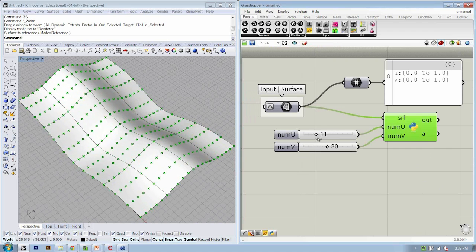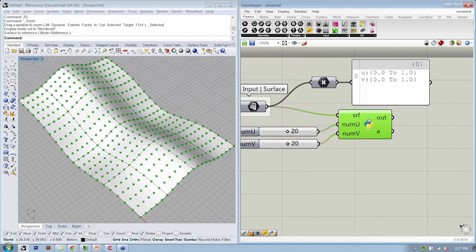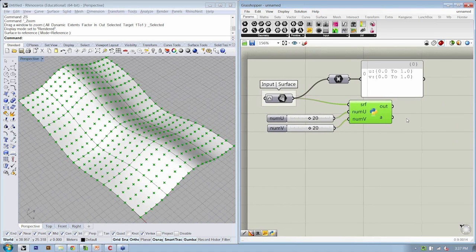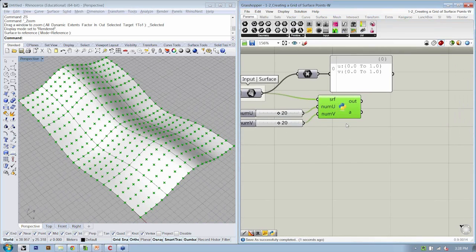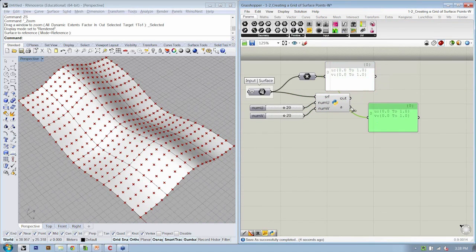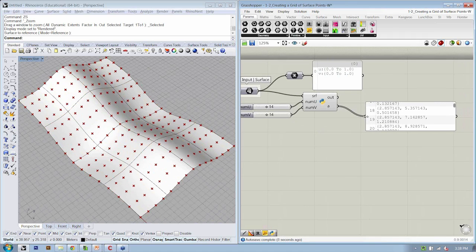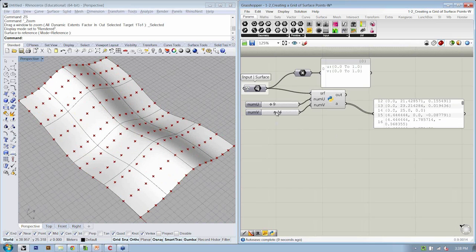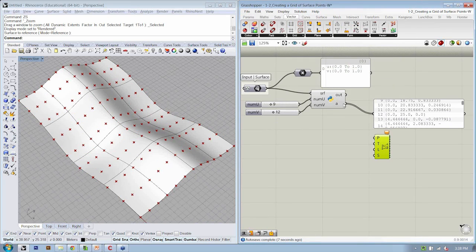Okay. So now our object essentially does the divide surface operation inside of Grasshopper. But we've done it all inside of our Python script. The last thing I want to say before I get too far ahead is let's take a look at the output, right? If I have a panel that I connect to A, these are all my points, and they're in the list format that we saw in the PowerPoint slide, right? I've got a lot because I've got lots of points. But how are they organized? One long list. To emphasize that, let's go ahead and go to the vector tab and choose the point list option, so that we can see how these points are organized.